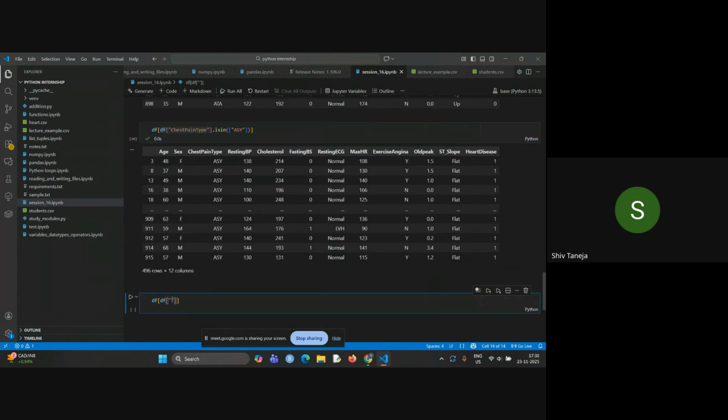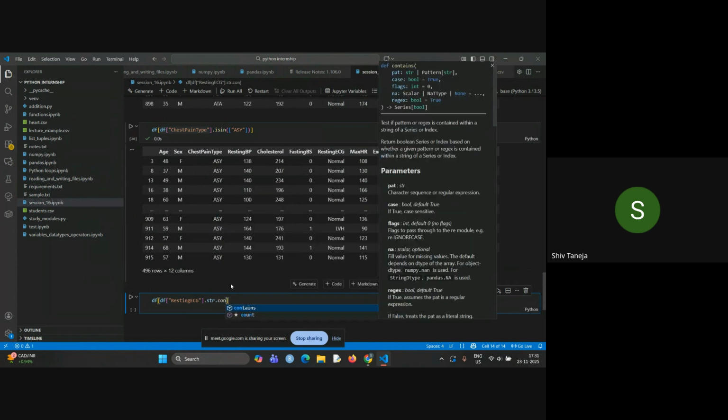So df, df, and let's say I'm taking this column, resting ecg, dot str dot contains.